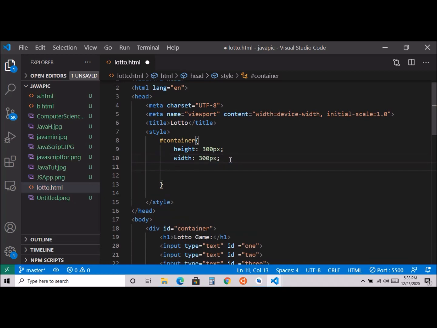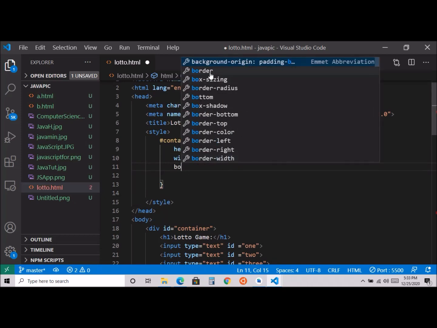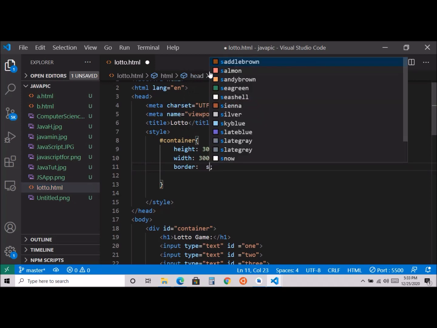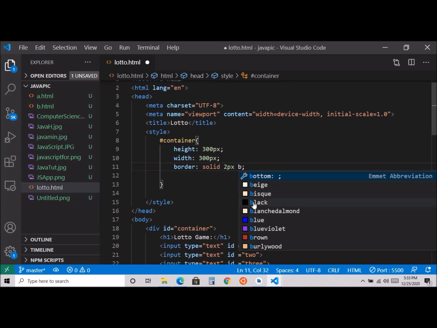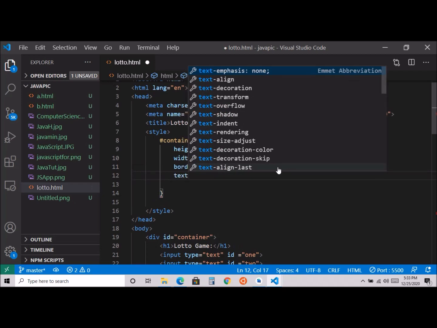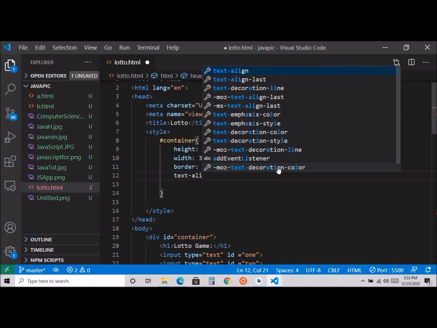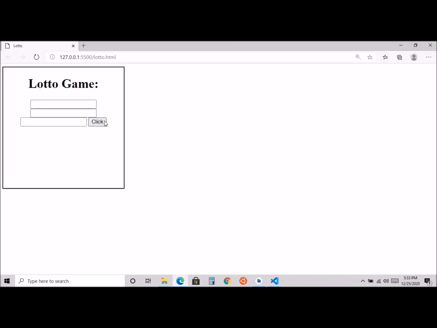We're going to use a border, and let's use solid 2 pixel and black. Text align center.